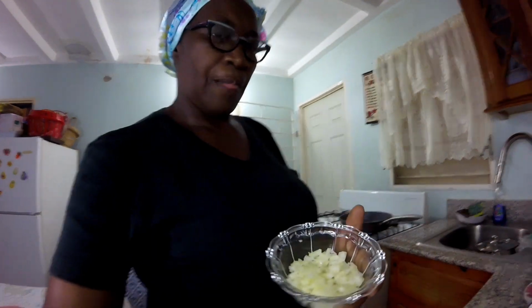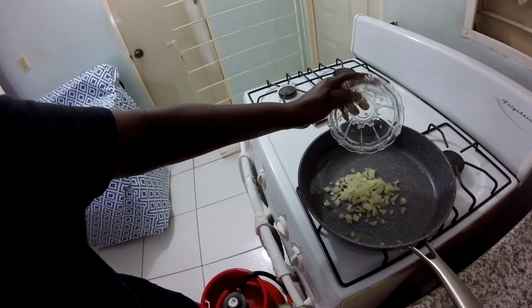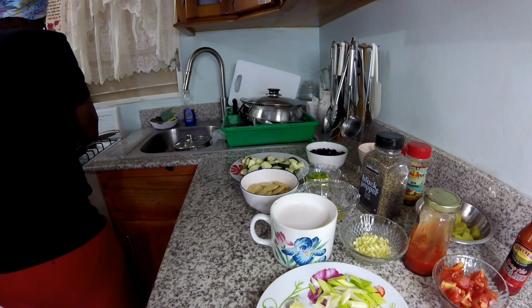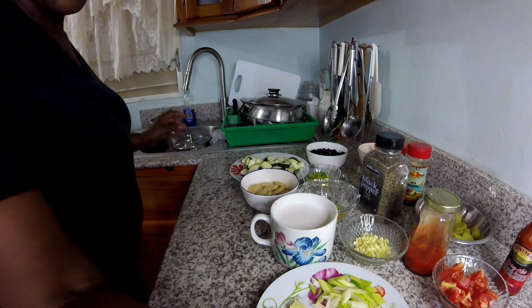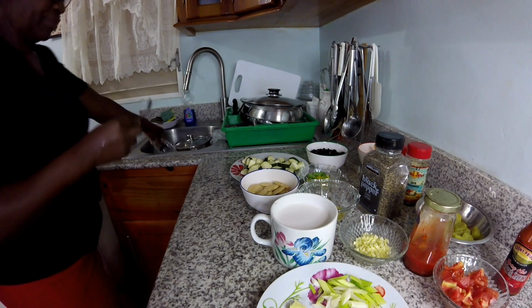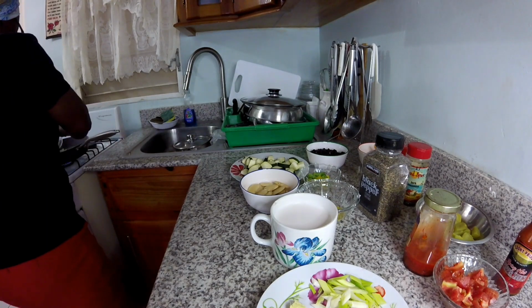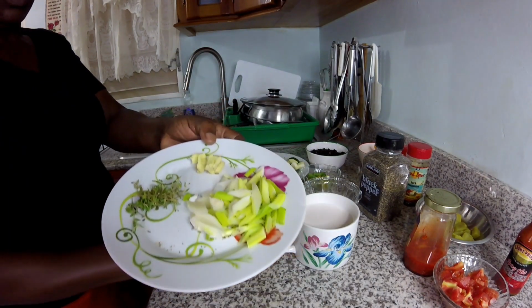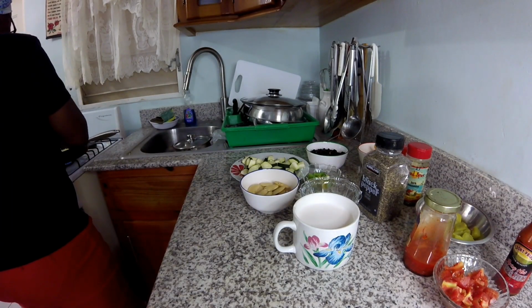So what I am going to do now, I'm going to add my onion. Guys, we're going to add all these ingredients: the onion, the celery, add it into the pot, the garlic, and the scallion, which I add. And the ginger, and I have the thyme.